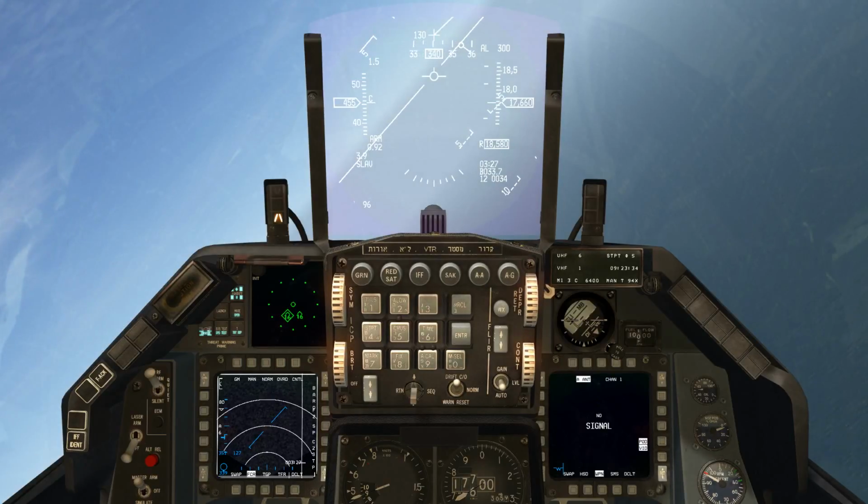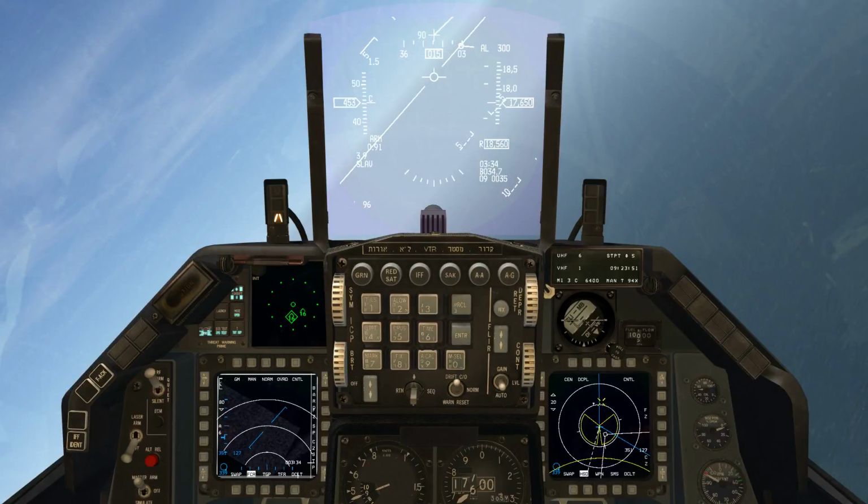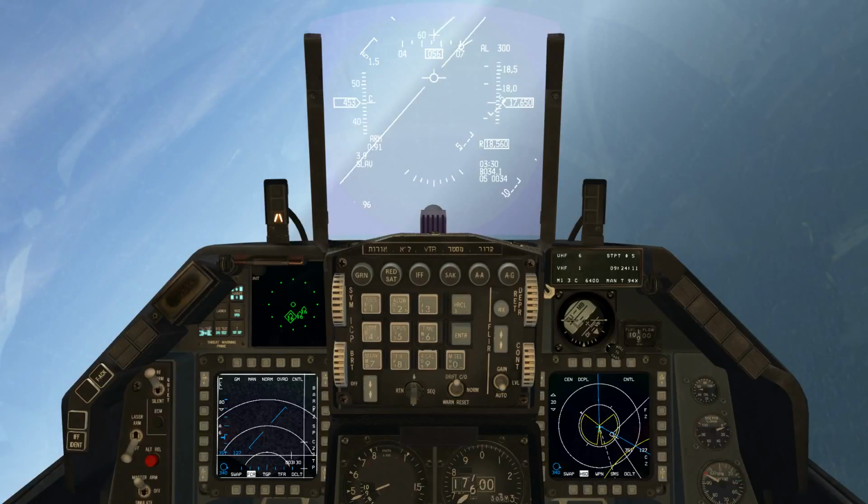Now some portion of the airplane apparently has broken the signal between the bomb and us, so we're going to get this no signal until we roll back wings level. But I'm not ready to panic yet because the bomb's still a good way from the target. Let's see if we can pick out where it is. There it is right there, and it's got quite a ways to go to impact. So hopefully we'll be turned around back toward the target. We got another 70 degrees or so to get back to steer point 5. If we were to roll the wings level at this point, we would pick up a signal. So not ready to panic just yet.